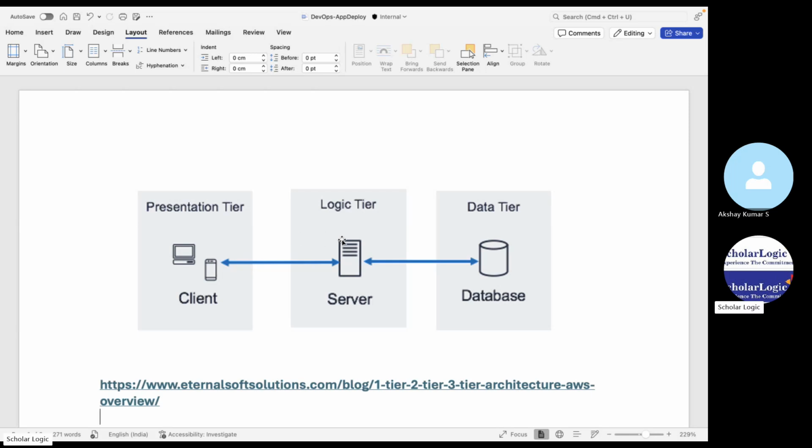Even a very simple application nowadays is being deployed as a three-tier architecture application. Say, for example, if you go to Wikipedia to read some information, how many layers are there in that? We can say just one, that is the front end.